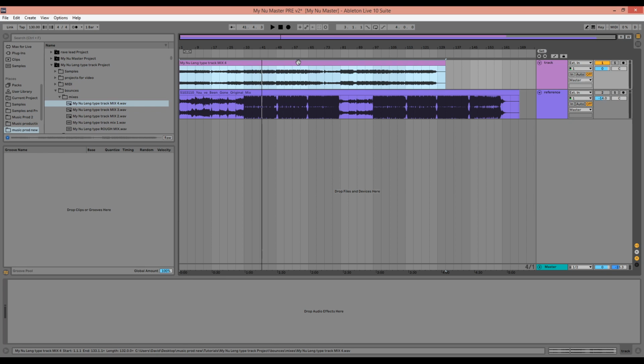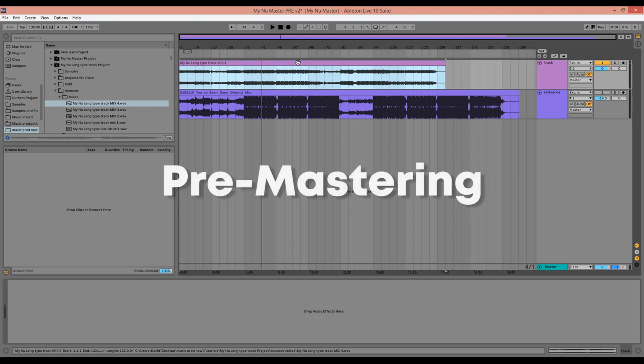As with my mixing video, I will be using You've Been Gone by My New Lang as a reference, but this time I will be paying careful attention to its loudness. I will be paying close attention to the reference's peak and RMS values and using iZotope Ozone 2 as my metering plugin. The main thing you need to know about RMS is that it represents an average loudness over time. Many other videos go in depth with regards to metering, so I'm not going to go into as much detail here.